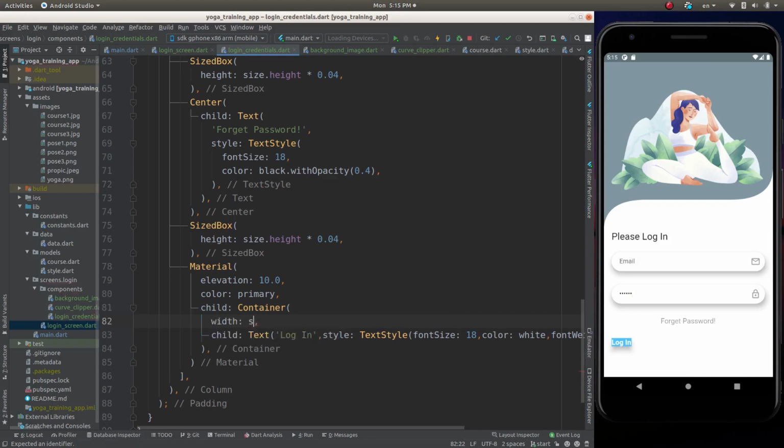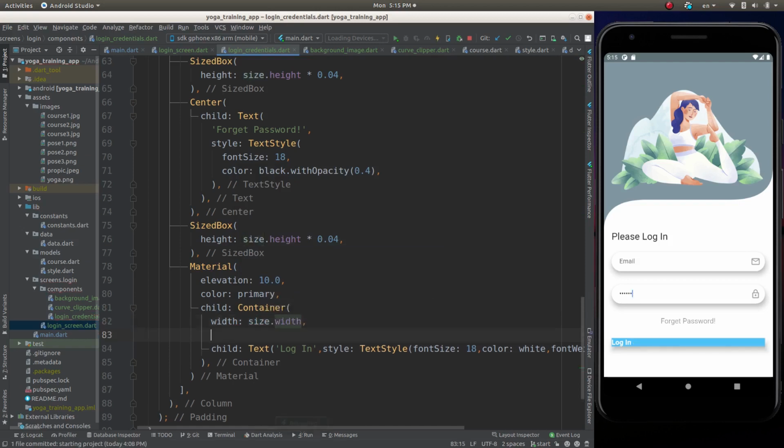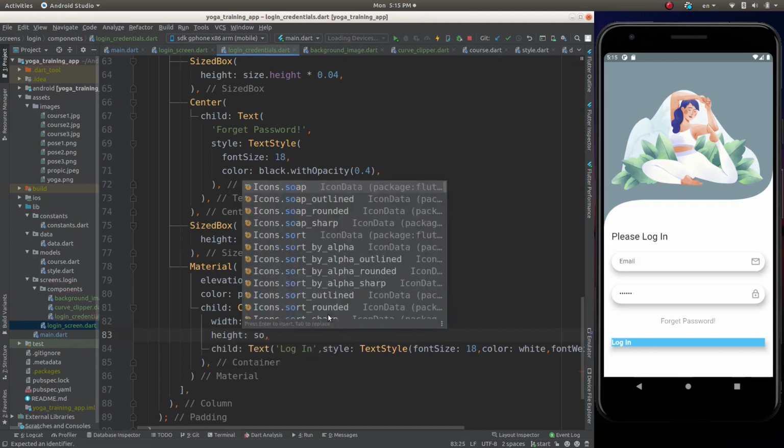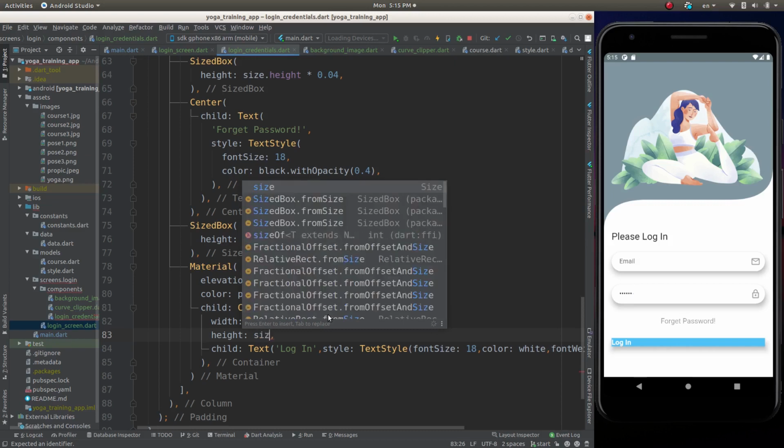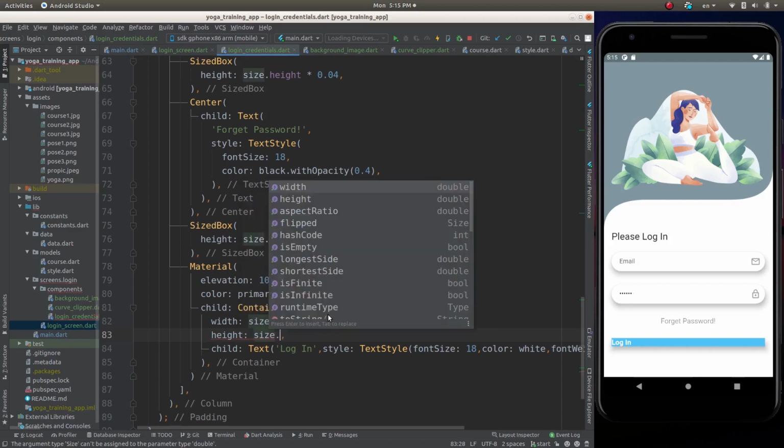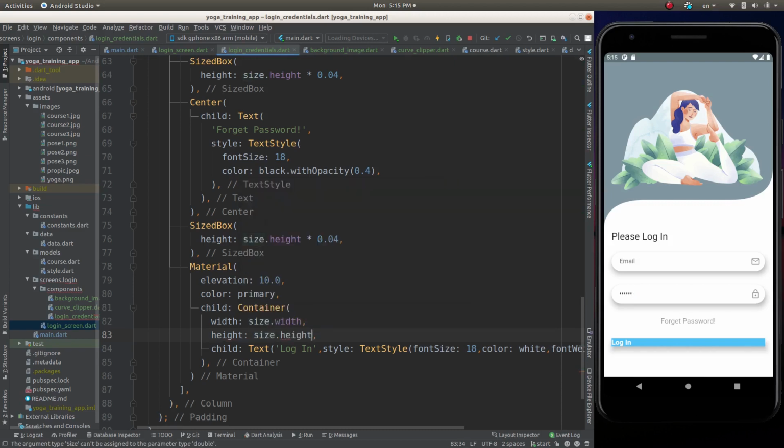Width of container is size dot width. Height of the container should be size dot height dot 0.05. We can use 0.03. Okay, 0.06 is okay.